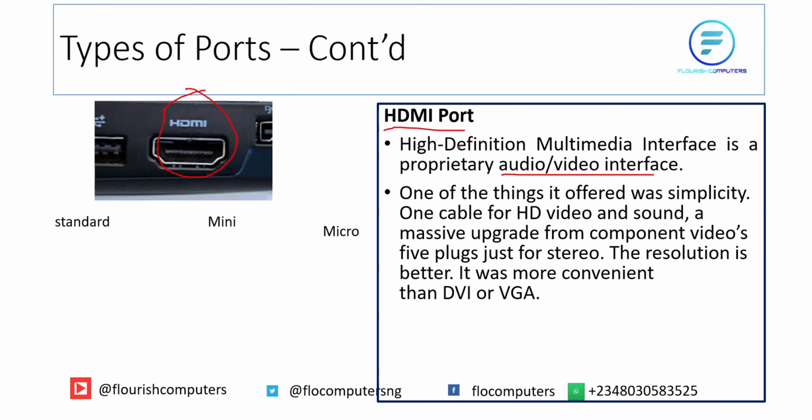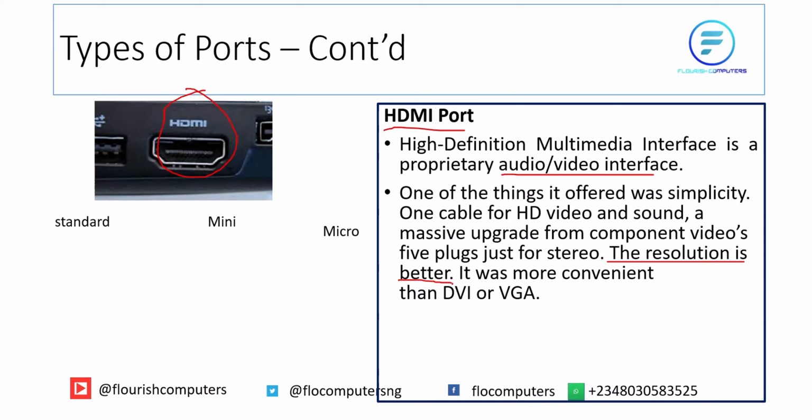One single port now, which is the HDMI cable to the HDMI port. You get all of the sound, you get the image, you get the video without having to do that. So simplicity is another thing that it brought. Then the resolution is better. Like I said earlier on, you have 1080 at minimum. So you are going to have a clearer picture, a sharper picture. You are going to have a better audio, and then quality is there.